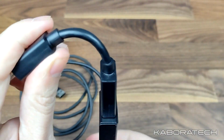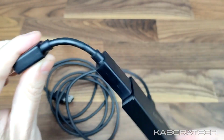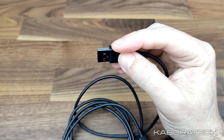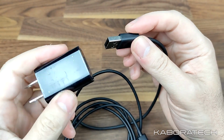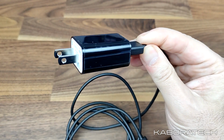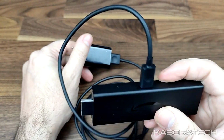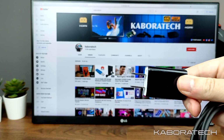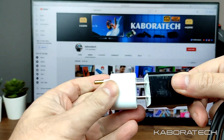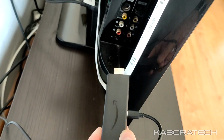So this is the HDMI extender if you need it. If your TV is too close to the wall, you can use the HDMI adapter and you will be able to connect. Okay, so this is the power adapter. Just plug your USB cable and that's it. So if you are in Portugal like me, you will need an adapter. This device arrived to me from Ireland, and they sent me this adapter.